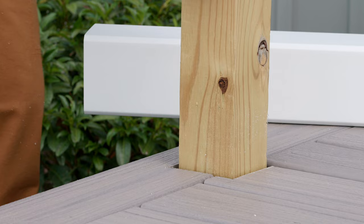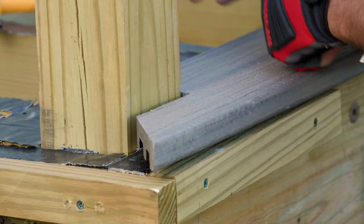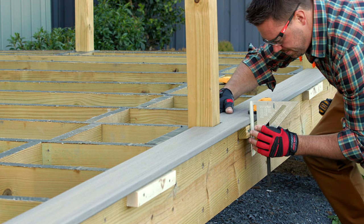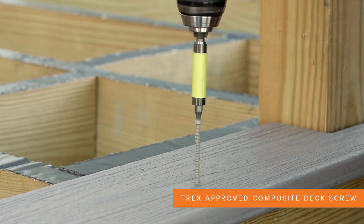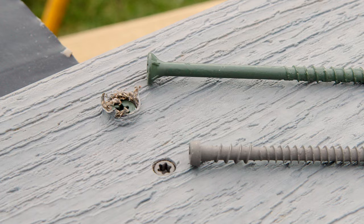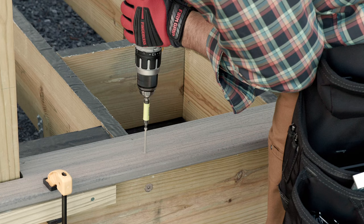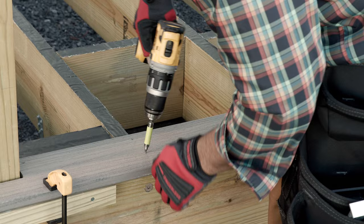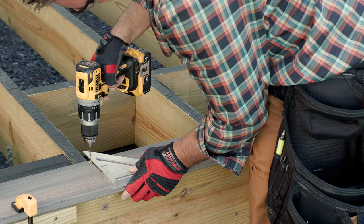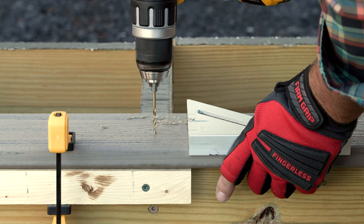After attaching some more inch and a quarter blocks to the outside of the rim joist, I flush the edge and ends of my first board to the blocks and clamp it in place. It's important to use an approved composite deck screw when fastening Trex decking through the surface or face of the board, which is what's necessary to fasten your picture frame board. These screws have a double set of threads that promote a clean and finished look — a standard wood deck fastener will create an undesirable result, so use the right fastener. Fasten the picture frame board with two screws at each joist: one at least an inch from the inside and the other on the outside, making sure you're always into the rim joist below. To avoid splitting, even though I'm at least an inch from the edge and end, I like to pre-drill using an eighth inch wood drill bit just through the deck board itself, but not into the frame.